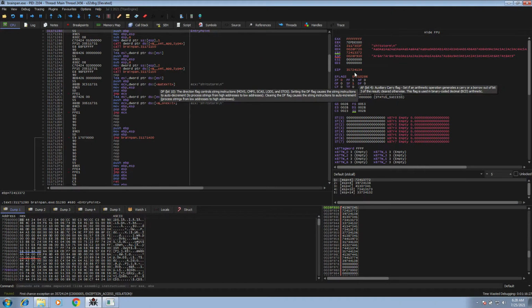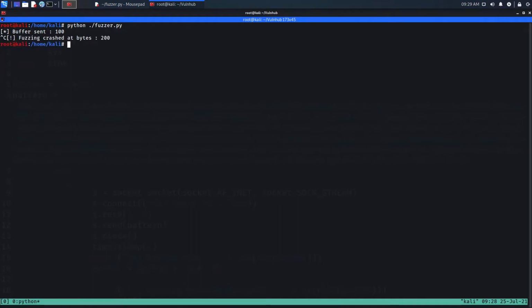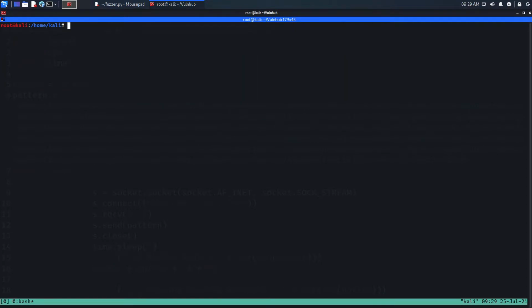And there we go. So as you can see, our program crashes and we have the EIP register value over here. So in order to find the EIP offset, we're just going to click on copy value. It's going to go back over here, and let's say MSF pattern offset, and we just specify the -q flag. Whoops. Okay, so my clipboard is actually not working. I forgot that.